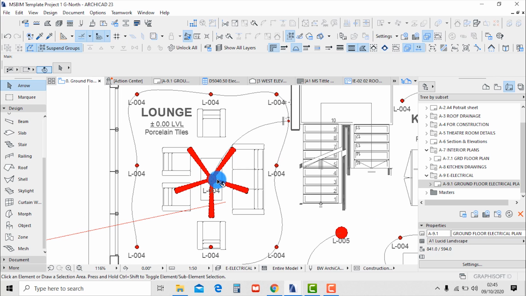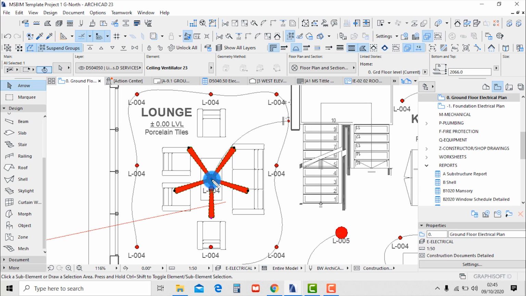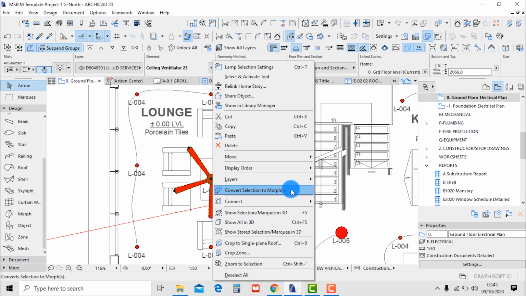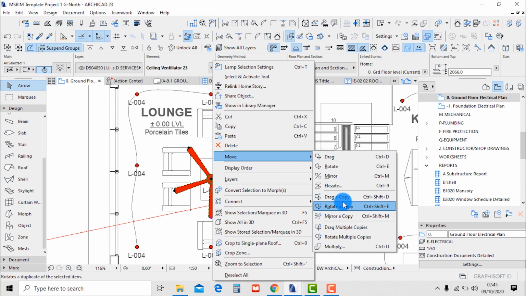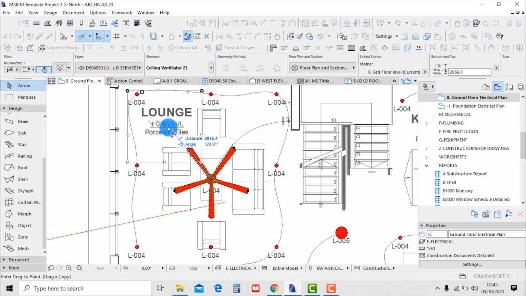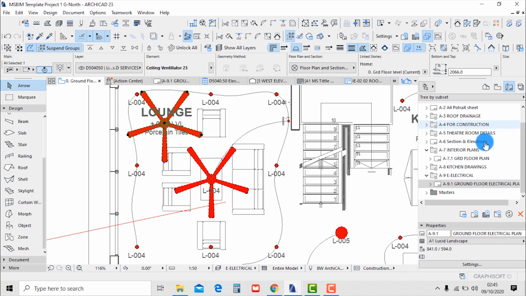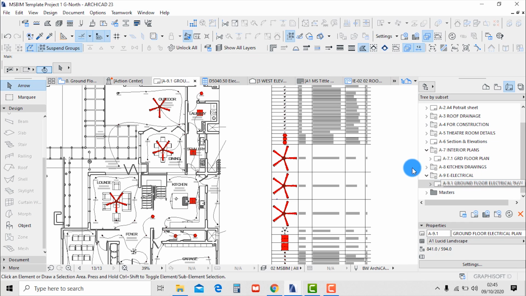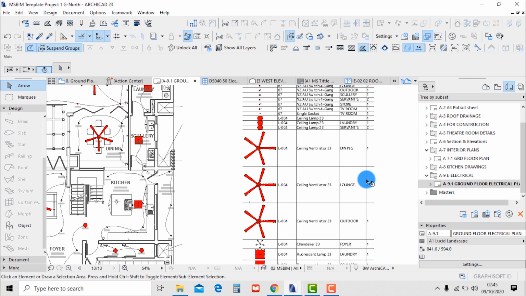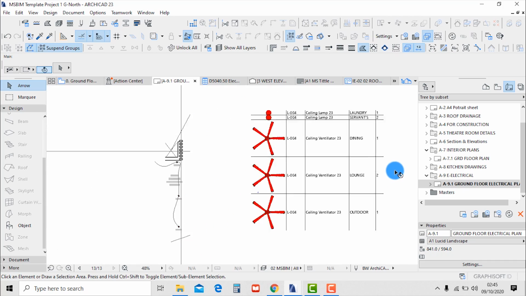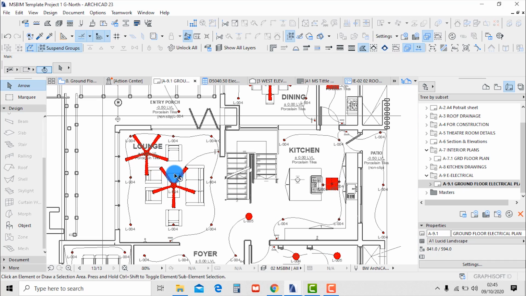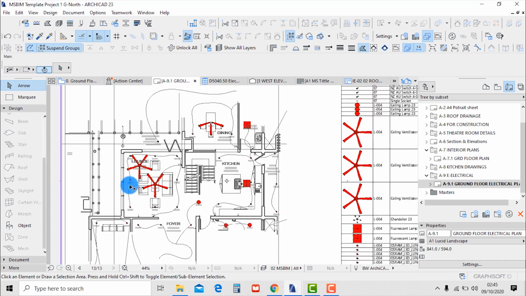I'll add another: right click, then move, drag a copy, place another lighting there, go back to the layout and let it update. You see, now under lounge there are 2 lighting fixtures of this type.